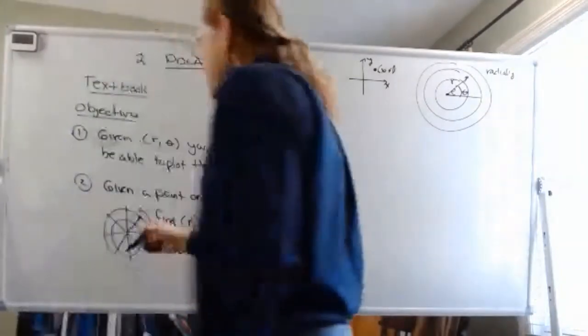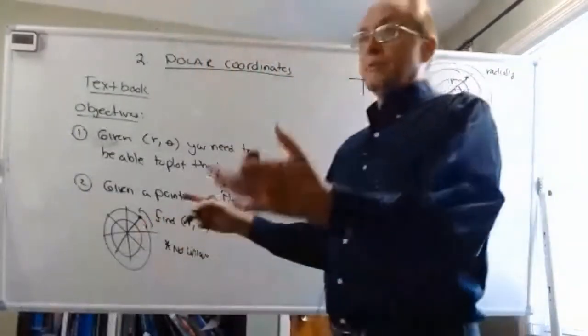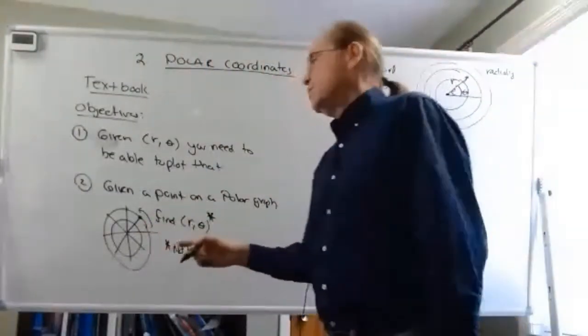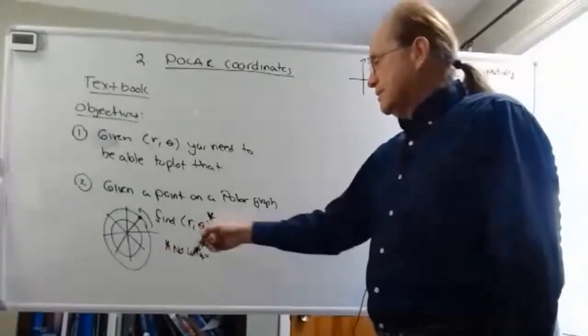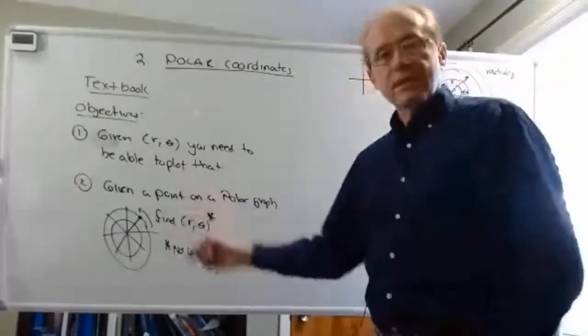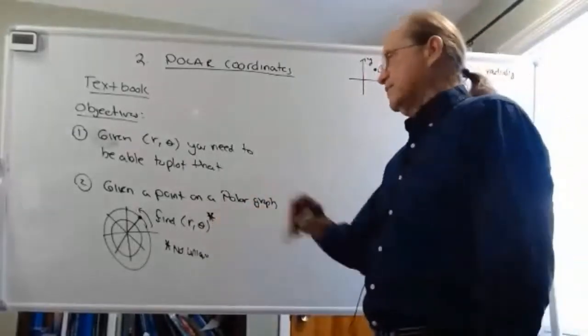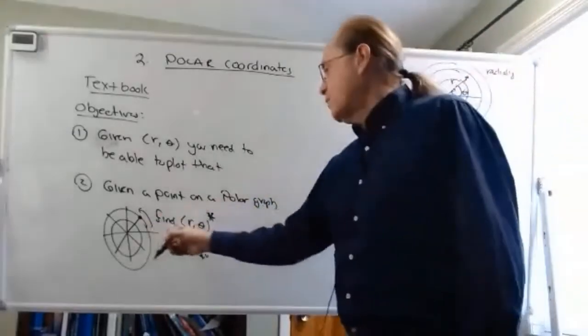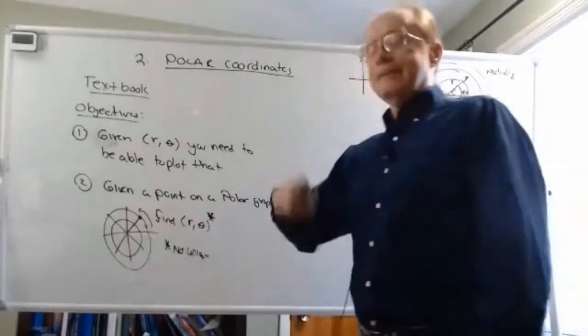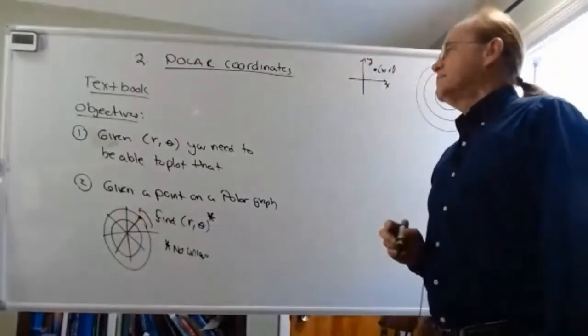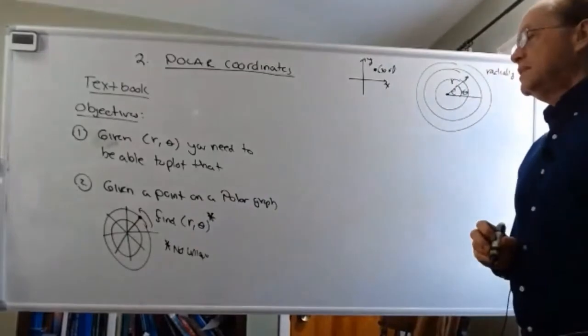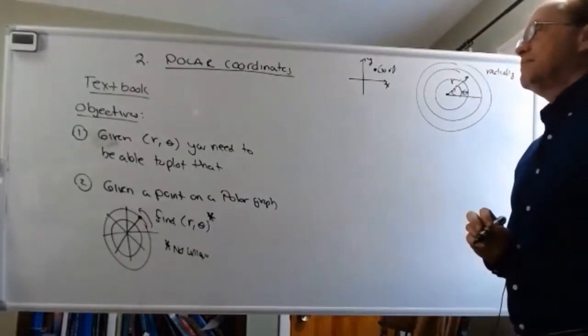And when we start to graph, or when Desmos starts to graph things, they change the sign of these points, and they have to keep track of everything there. So you have to keep track of this, even though you say, well, why can't I just always pick r positive and pick that? It's not always the case. So that's what you should be able to do, and you'll see some problems on that.